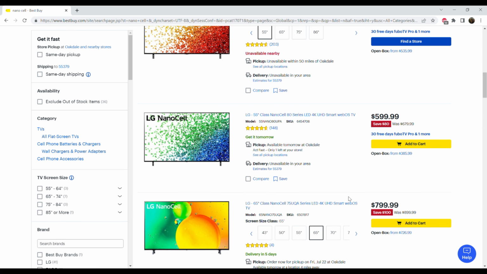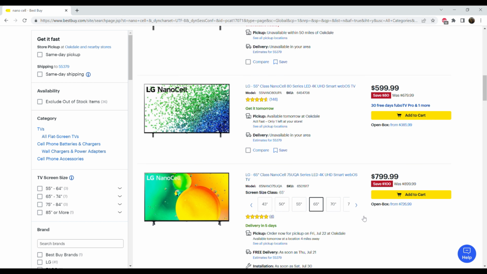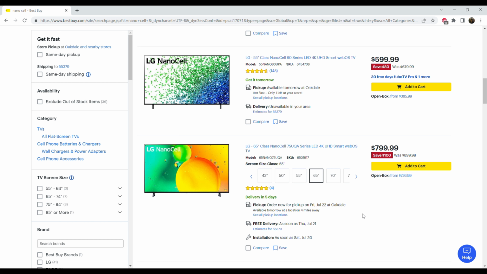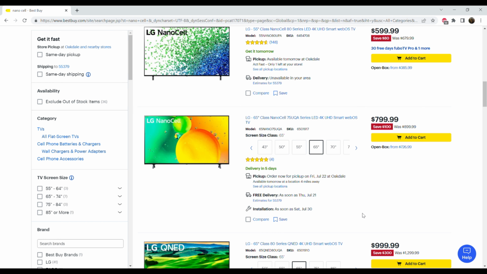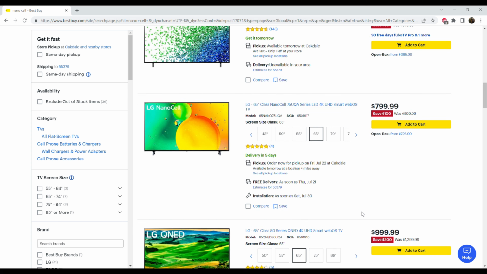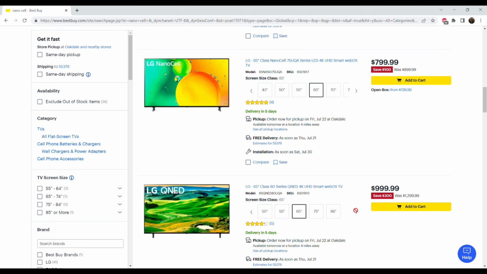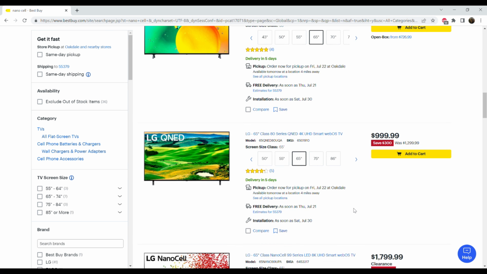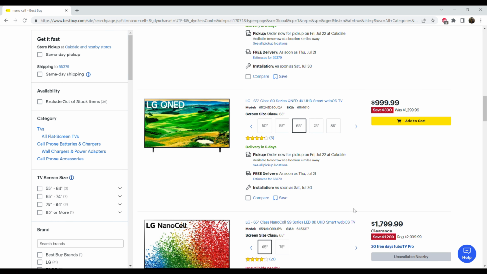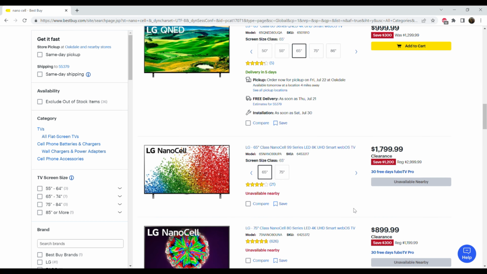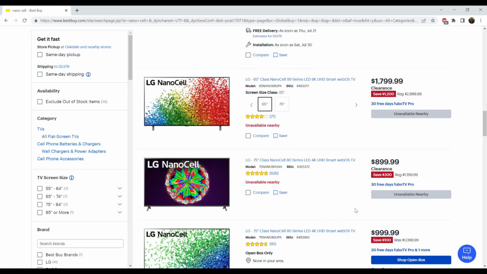let's talk about the LCD technology. For your LCD technology, that's going to be all your QLEDs, your nanocell, your mini LEDs, your micro LEDs, anything that's LED, it's going to be an LCD technology. And then you get your OLEDs. So first of all, what is an LED? LED TVs are a type of LCD TV. They require many layers to create the picture you see. One of the most important is the backlight, which is made up of small, bright LEDs or light-emitting diodes.